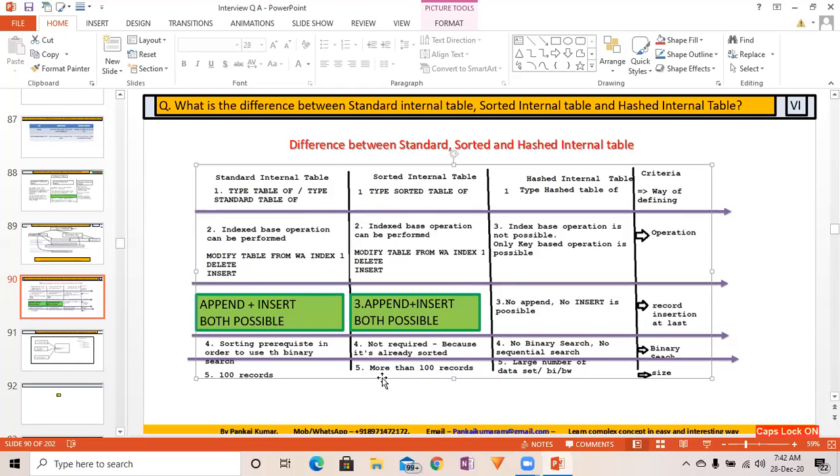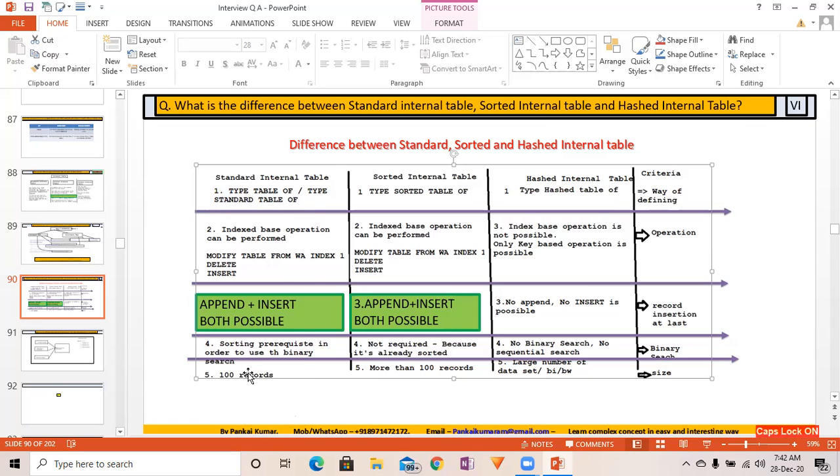Sorted internal table: if you have more than 100 records, this is what the SAP standard documentation says, use the sorted internal table. However, if you have up to 100 records in an internal table, we can use the standard internal table. But we generally use the standard internal table for more than 100 records as well, because it's flexible.